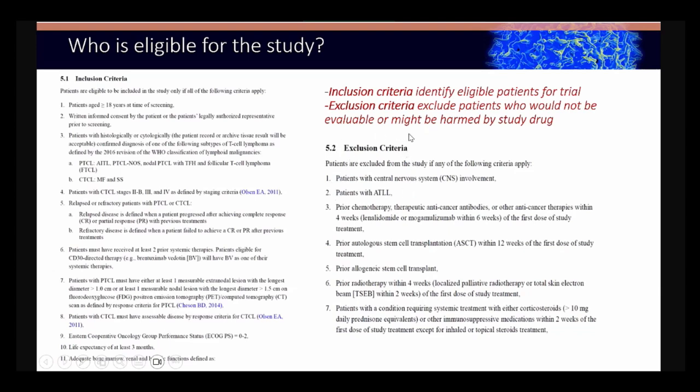And then there are exclusion criteria. So for instance, some of these therapies may not work in certain diseases. So in this case, adult T-cell leukemia is excluded. In addition, there may be some other prior cancer therapies that would make you not likely to have a good response to this new treatment if you'd had those. In this case, it talks about drugs that are being given within 4 to 6 weeks of the time you get the experimental drug. Many of the trials exclude people that have already had transplant.